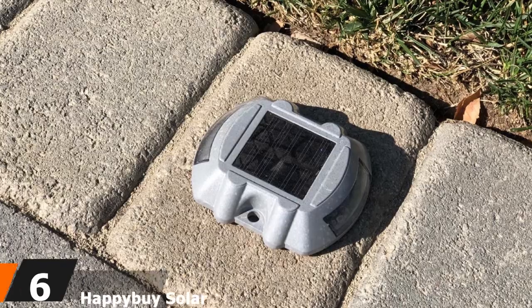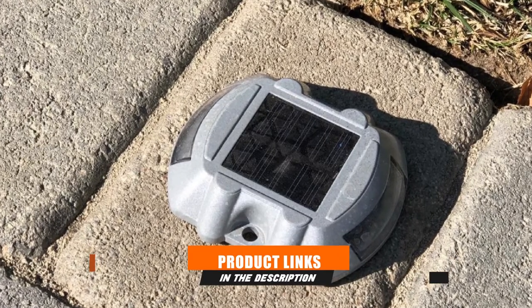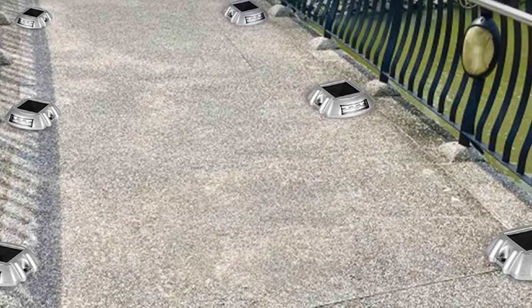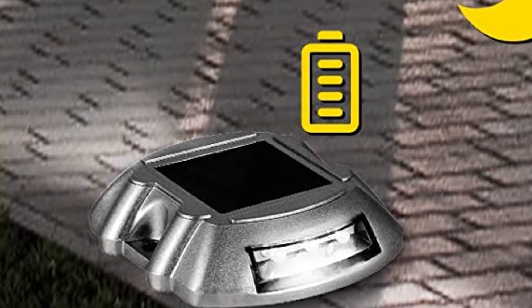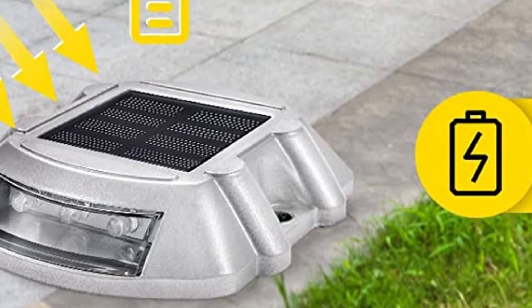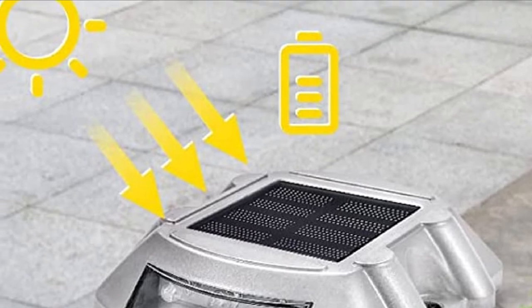The number 6 position is dominated by Hapabye Solar Driveway Lights. These get their energy from the sun during the day and radiate beautiful light during nighttime. This set comes with 12 pieces and they look sleek and classy. I installed these lights effortlessly — I chose to use glue instead of screws because using screws takes a lot more time. What I like most is that they stay low on the ground, because sometimes taller lights can distract the driver, and tall lights pointing the wrong direction could make it hard to see the pathway.